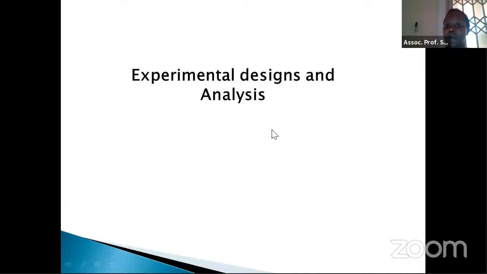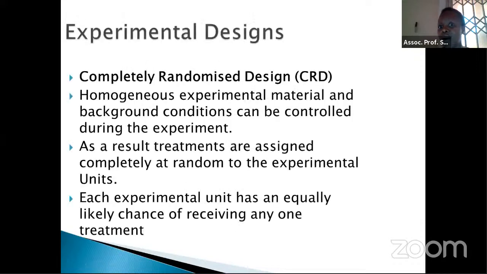So we are going to go to experimental design and analysis. We will briefly talk about the types of design. And because of time, we cannot cover all of them. We know that there are several designs, but even the information, the literature explaining those designs is available. If I don't forget, I would like to give you the sources where all these designs are simply and well explained. You can pick the information easily and use it in your design, or even know what type of design you have. So we will look at what we can in the required time.